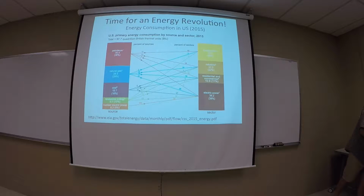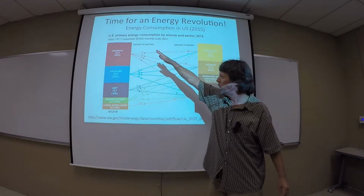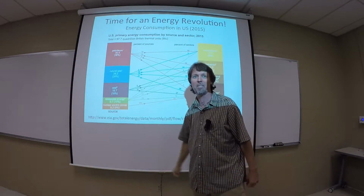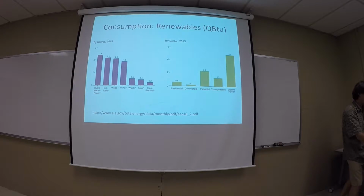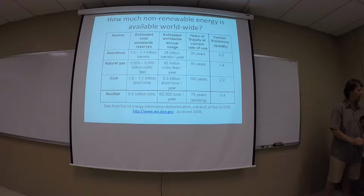And then I'd like to just sort of emphasize the energy revolution. This is something that absolutely needs to take place, because we see here still petroleum, coal, and natural gas are our main fossil fuel sources, but renewable energy is growing in the United States, and it's growing very rapidly in some other parts of the world. So we've just surpassed the 10% mark recently. This is the consumption of renewables, which gets more detail in that little bitty part of the chart, and then how much non-renewable energy.